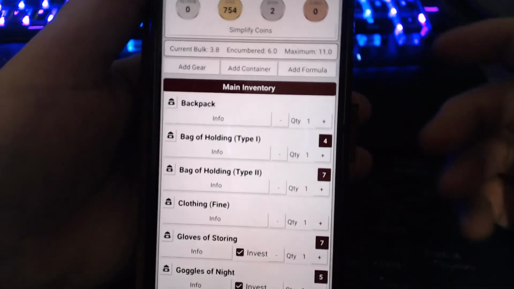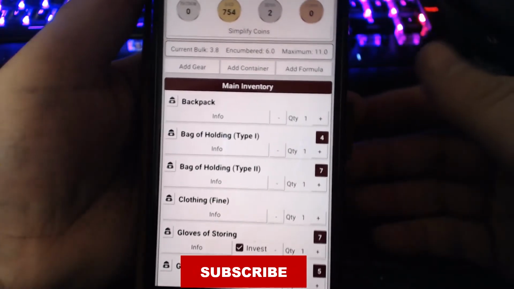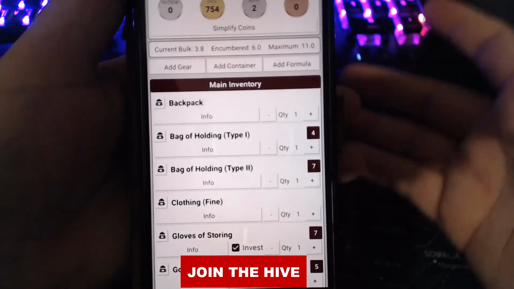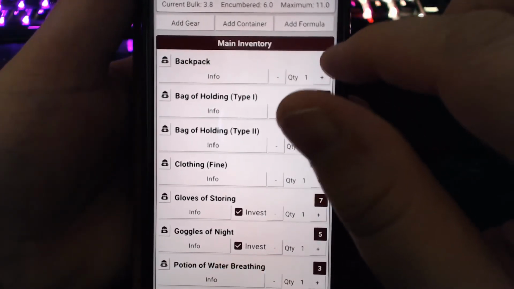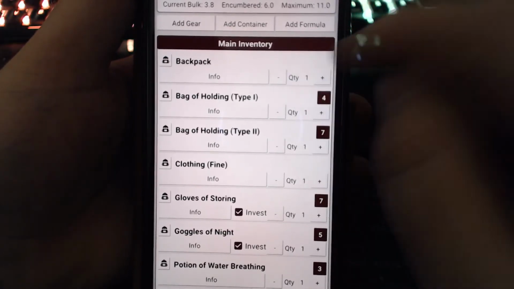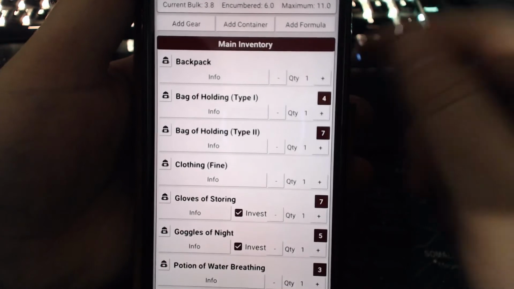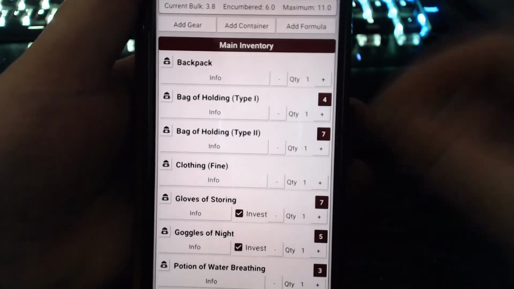The gear is also very cool. You can add gear, you can buy it, or you can just add it. When your Game Master says you found a healing potion, you can just add it. Be aware, if you add something over the plus symbol, it will not be paid, so you have to be a little bit aware of that.